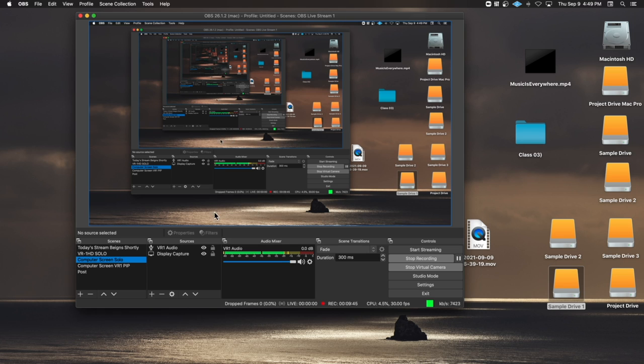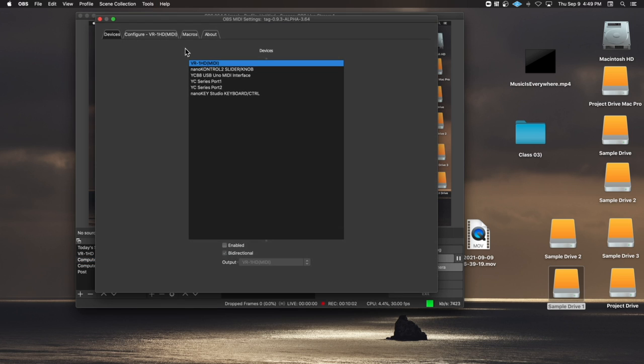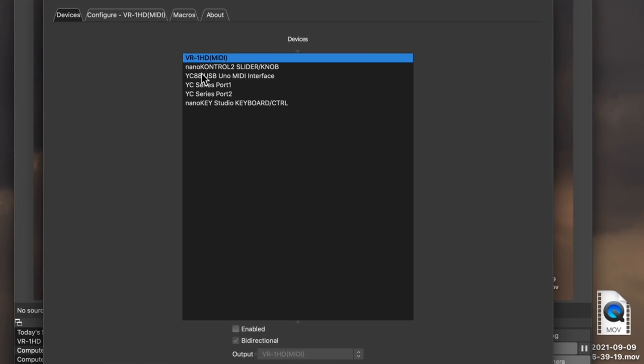And this, I had the input set up as the VR1, which is that video switching thing. So what I've done over the last week was I installed something here called the OBS MIDI plugin, and that enabled me to, and OBS, all this is free, this software. It's really cool. And I've been using it for about a year and a half now, and I don't know everything about it, but I've learned a lot. So you could see right here, and let me zoom in on this for you.